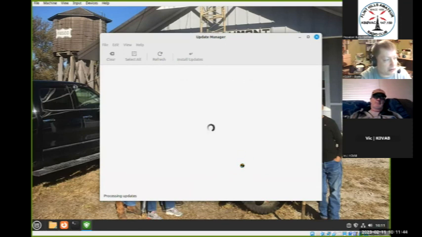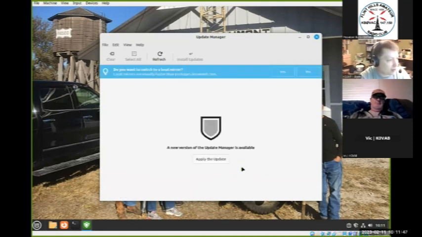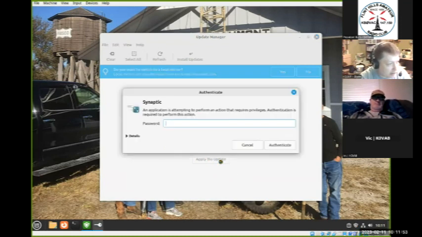It's going to think for a bit here. Oh, well, okay. There's actually a new version of the update manager. We'll apply that. Here's something worth showing. One of the things that Linux does, and Windows does this to a certain extent too, is that Linux is very careful about what things each user level is allowed to do. And so the user that you created and that I'm logged in as, that SSANER user, I do not have inherent administrative rights.